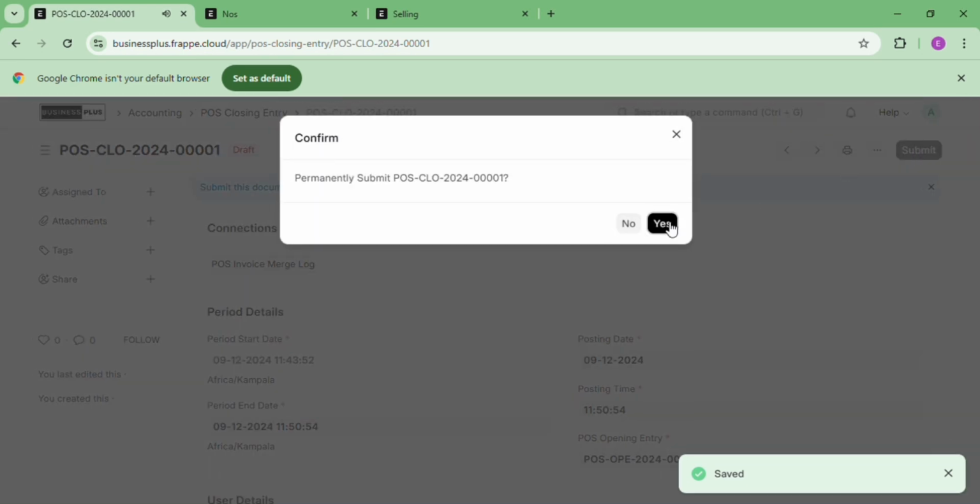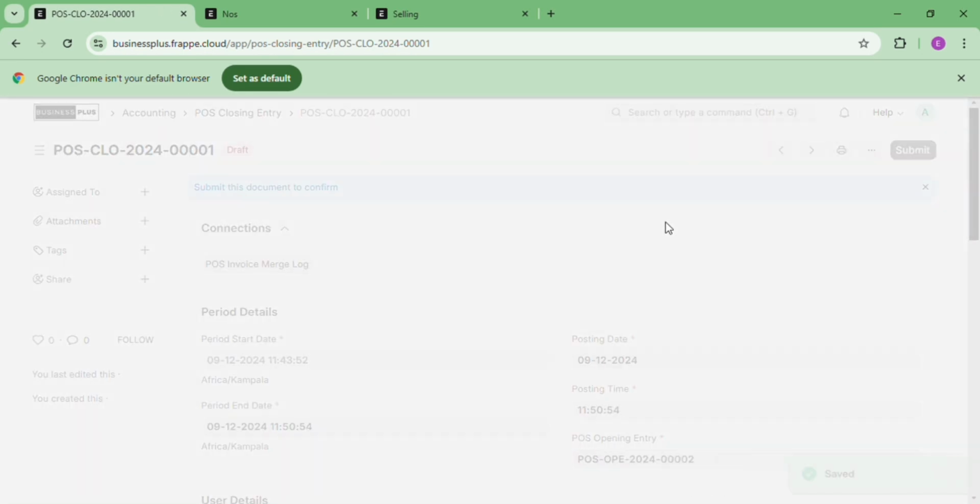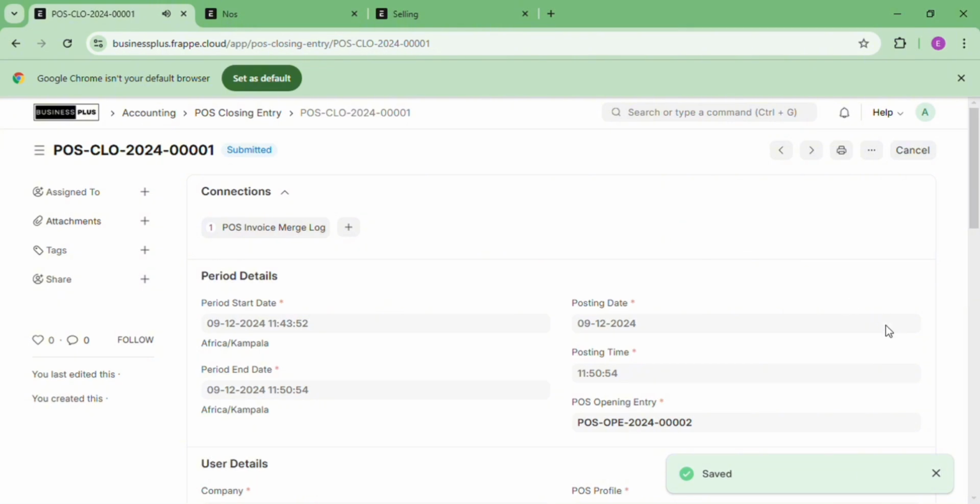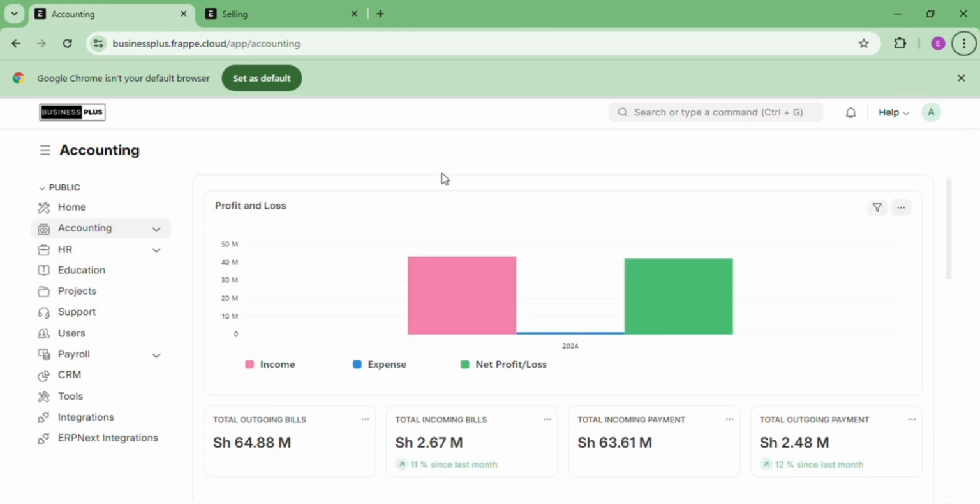Meaning we made 500 today and we had 500, totaling 1M as the closing balance. You get? So you save and then you submit. So that is how our POS shall always be carried out in business. Yeah, so that is it for the selling module.